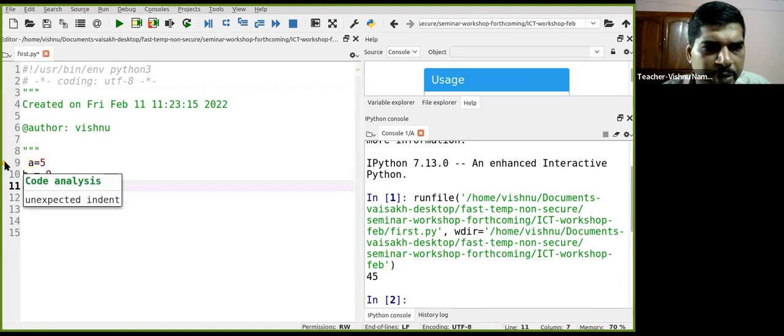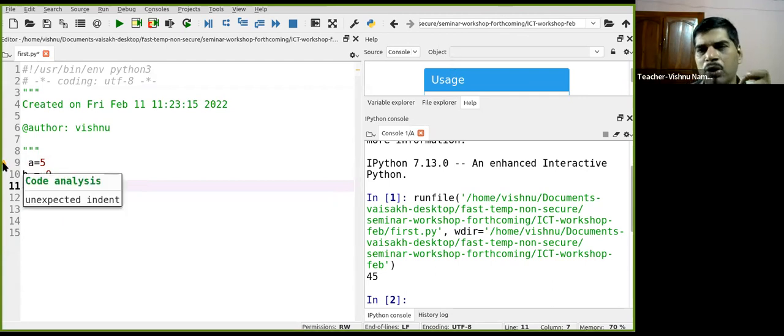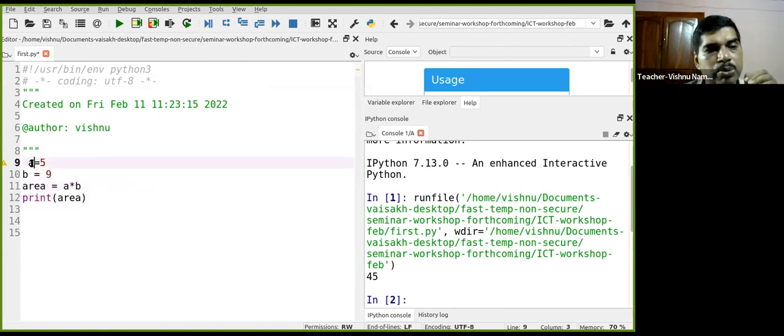You can see that if you are using Spyder, on the left side, you can see some code analysis. That's one good thing with Spyder I like, because in the live mode itself, we can see that there is something called code analysis, in which you can see some comments like you are doing something wrong, there can be something wrong. Not all the times it's going to be correct. It can be wrong also, because we are planning to do something and we will be completing the command later. So you don't worry about that until you complete that part of the program. But here, the comment that I'm seeing is code analysis: unexpected indent. Unexpected indent simply means that you are not supposed to put space.